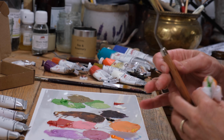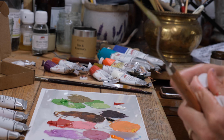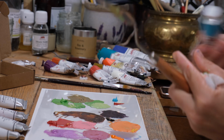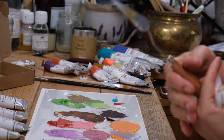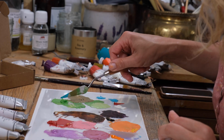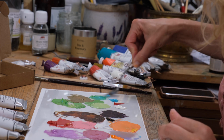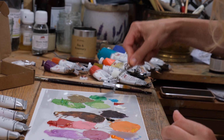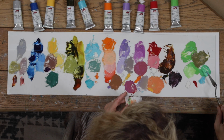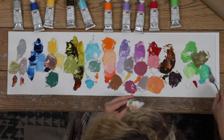I'd be quite actually fascinated to see what would happen if we added a little bit of vivid blue to that cadmium green. Just because, again, we're working with such electric colours, I think this could make a very... Oh my God, look at that. Okay, that green positively glows. And actually it does take over the blue a bit, so you need quite a lot of blue. Gosh, though, look at that.